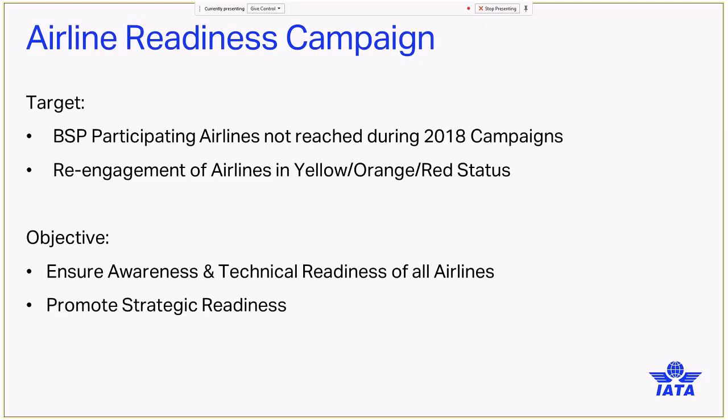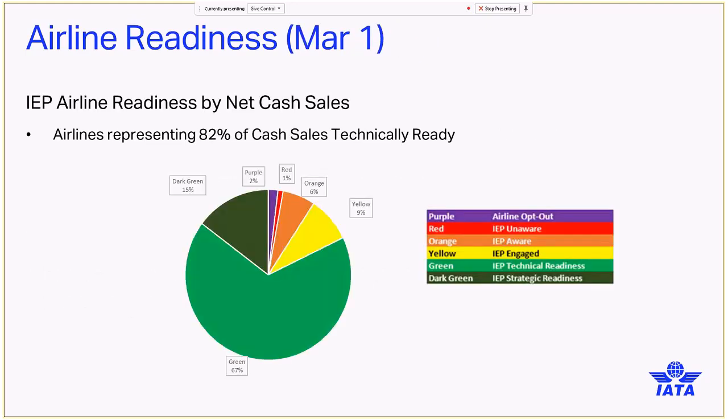So that affects more the go-live. Here we're looking at the global numbers. What we have as a target when we go live in a country is that airlines representing 65% of the volumes in the country are IATA EasyPay ready, because that's a condition in the resolution. Now, if we don't make that threshold, because for whatever reason the airline has opted out, we essentially have to go to PSG to ask for an exemption. And here we're not talking about 64% or 65%, but if we see a bigger gap there, we have to go back to PSG to almost ask for an exemption to go live.